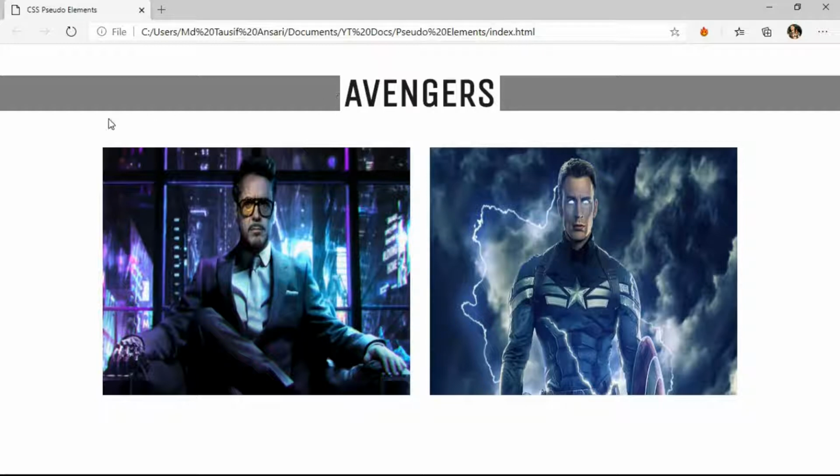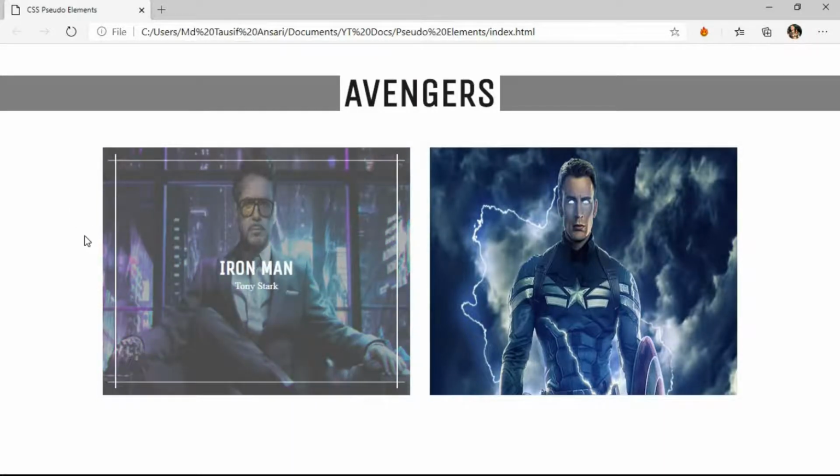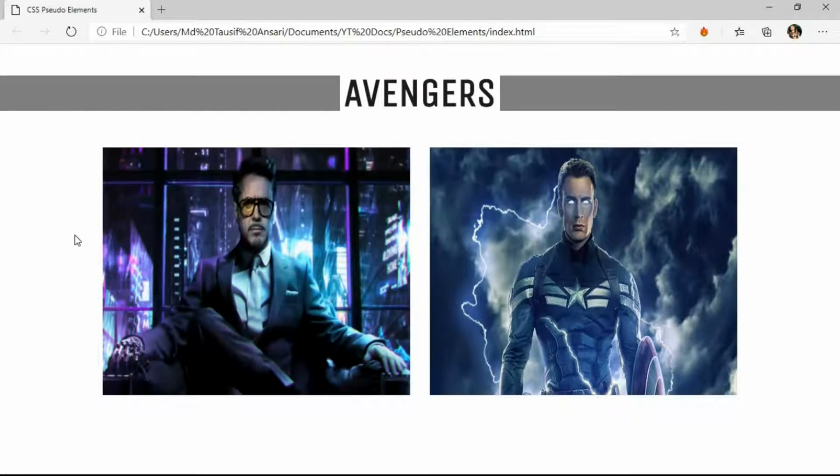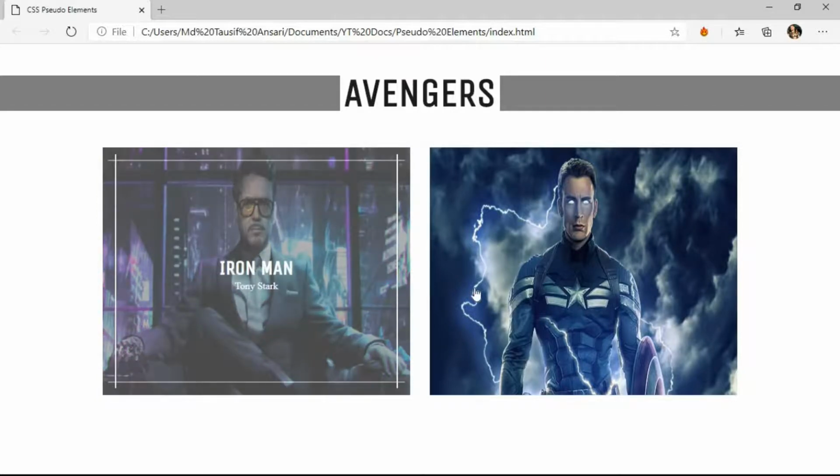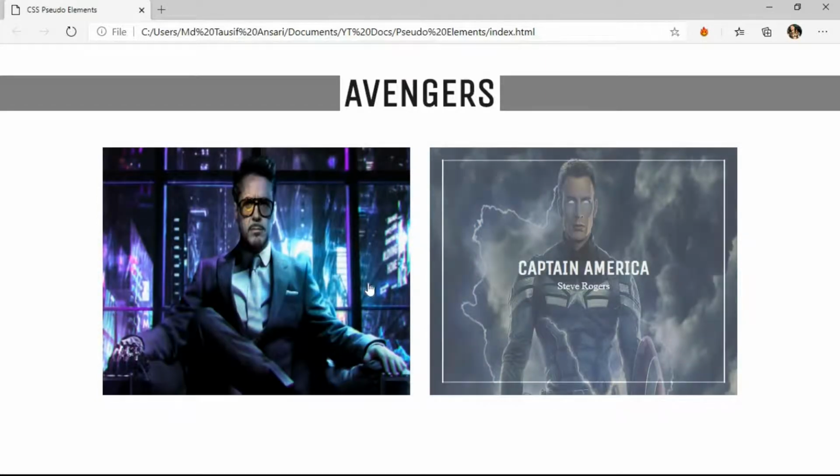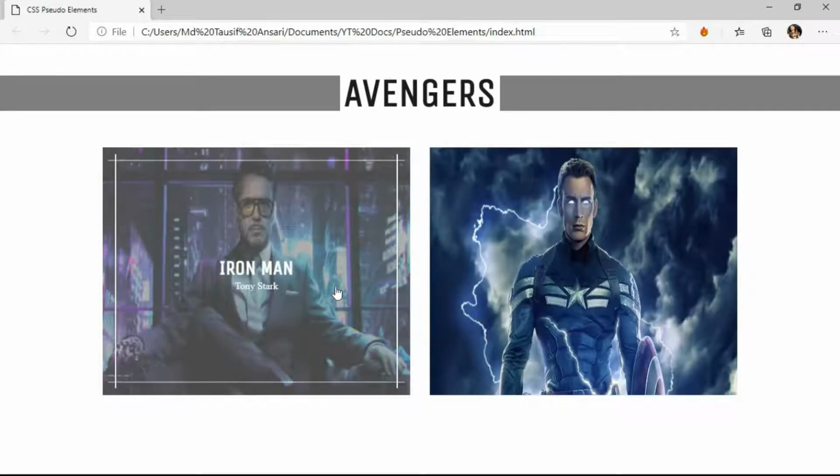And secondly, we will learn about the styling of the borders with the help of the before and after pseudo elements, and the same thing is with this image as well. So yeah, let's begin with this, guys.